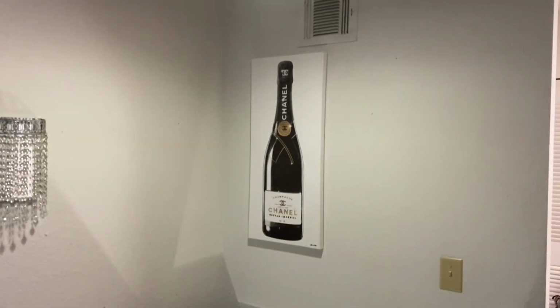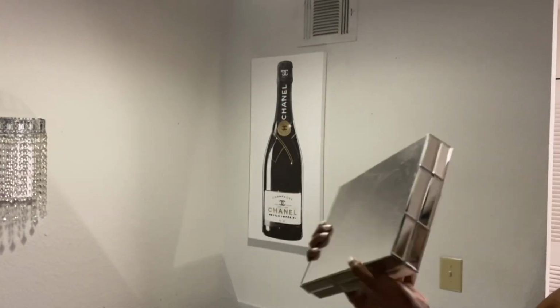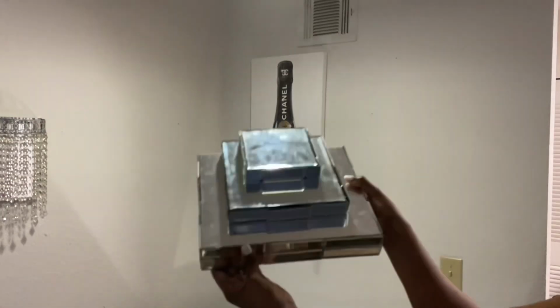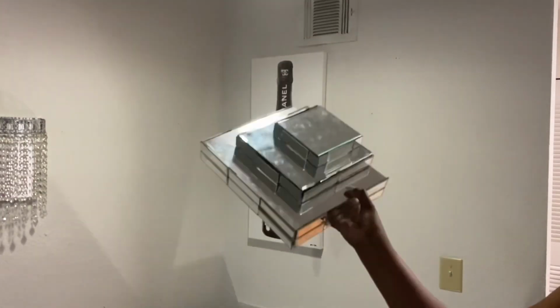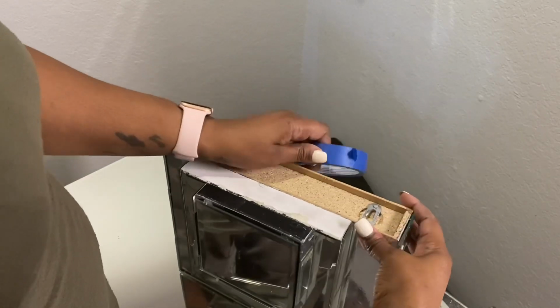Here I'm taking this canvas that I purchased from Overstock, and I'm going to use these DIY shelves that I had for a little minute in my stash that you guys probably seen in the Queen Lounge. But here I'm going to show you guys how I'm basically going to hang them up on the wall.